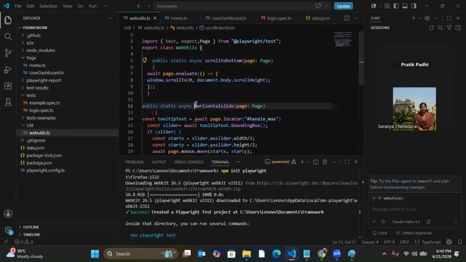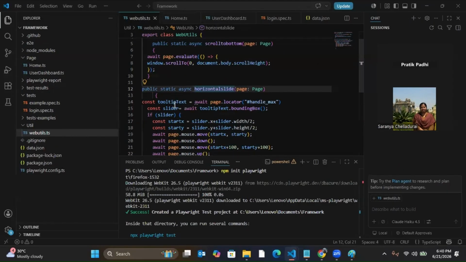Here two things will be passed: page as well as the locator, because this file will not have the locator. The locator will be passed from the test file, which is website specific, because a Playwright specific method doesn't know what the locator for your page is. This is not dependent on the website; it will just perform the operation. So we cannot initialize the locator here. I have to pass it from a different folder to this function and it will use that and do the activity. So it will be an argument in the function.